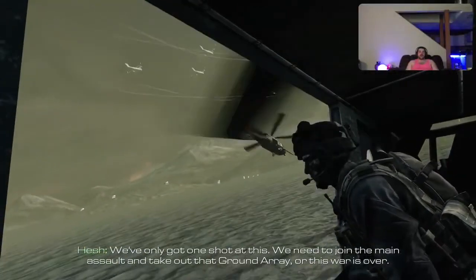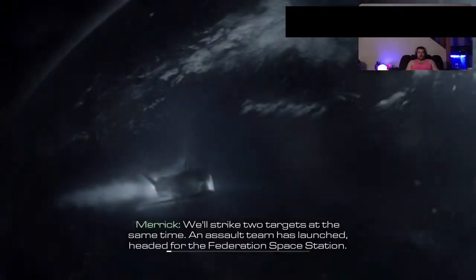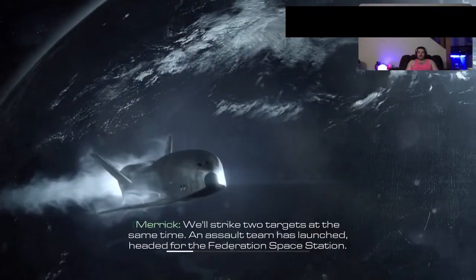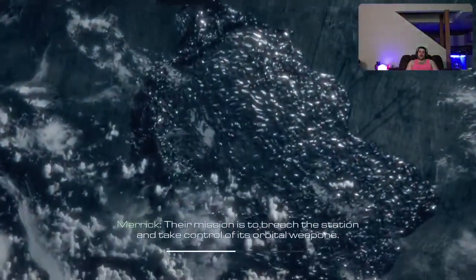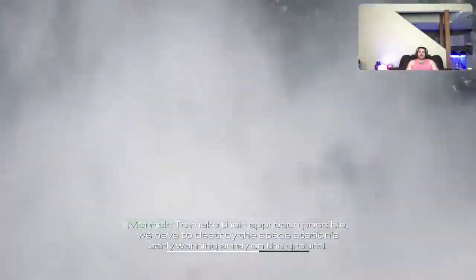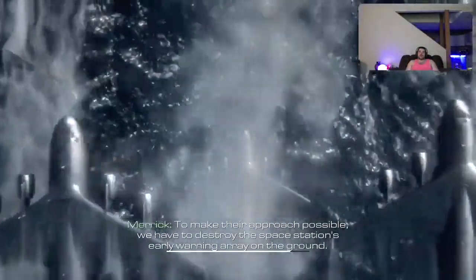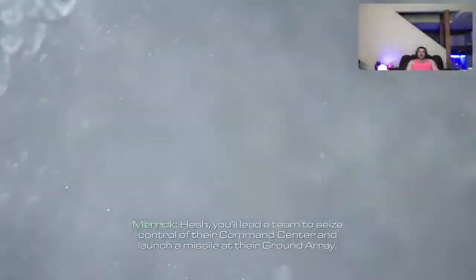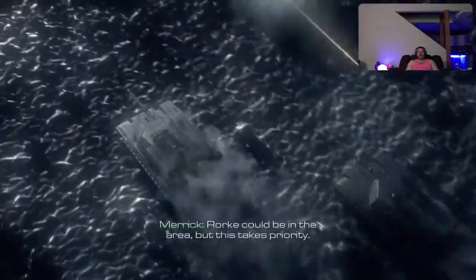We need to join the main assault and take out the ground array, or this war is over. Okay, take out the communications to it. We'll strike two targets at the same time. An assault team's launched headed for the Federation space station. Their mission is to breach the station and take control of its orbital weapons. To make their approach possible, we have to destroy the space station's early warning array on the ground. Hesh, you'll lead a team to seize control of their command center and launch a missile at their ground array. Lork could be in the area, but this takes priority.